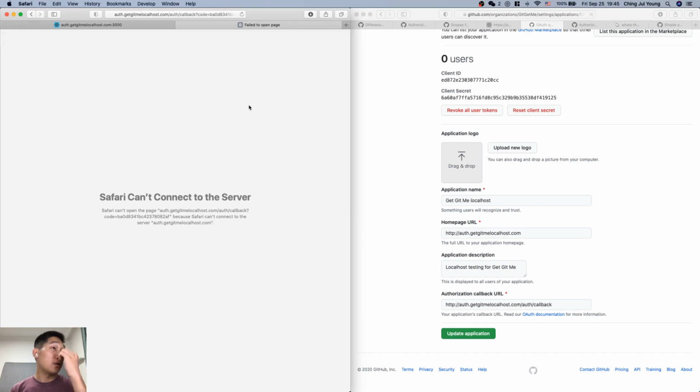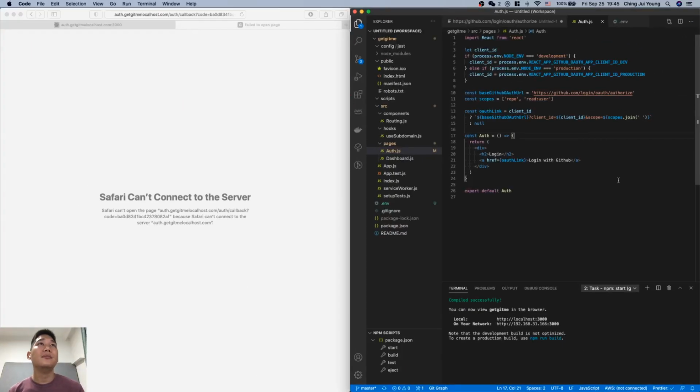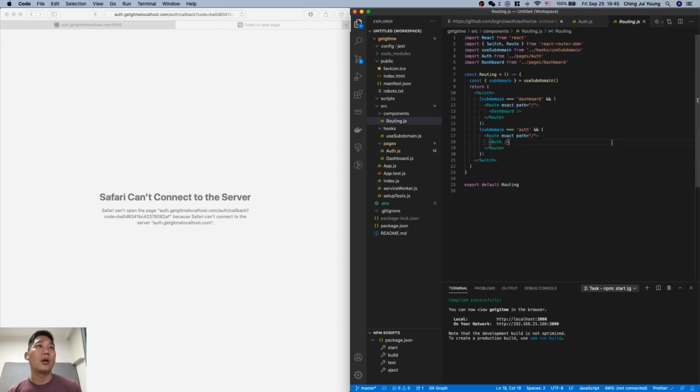Is it because I don't have a path for this? Okay, so let's create a path for that. So I think we have routing here, and we need an exact path. So let's add another route. And it's going to be auth callback.